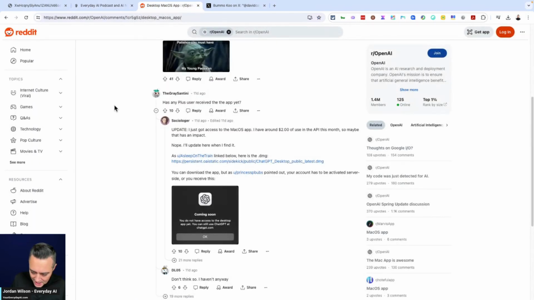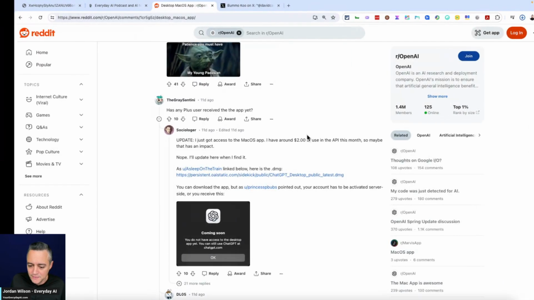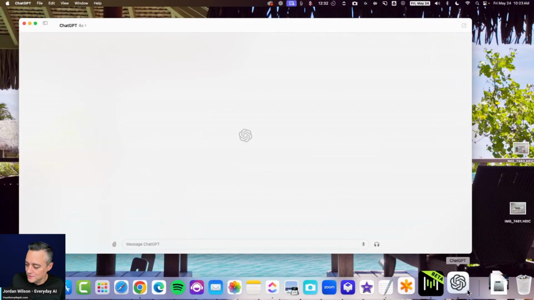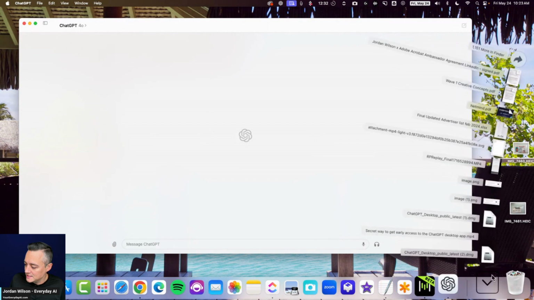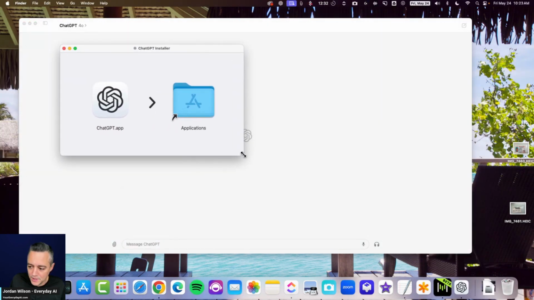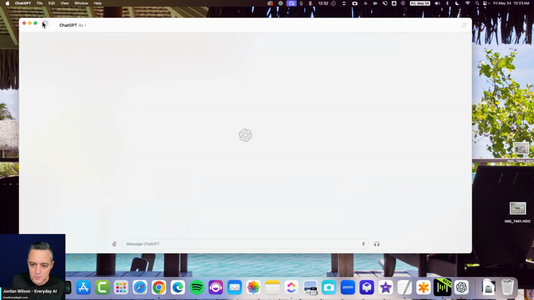So I first have to give proper credit where it's due. Again, this is super unofficial. Do it at your own risk, but it worked for me. So I said, hey, let's see if it can work for you. There is a place where you can download the ChatGPT app right there. I already have it installed, but what you would do is install the app, pretty simple. If you have a Mac, you just double click it, drag it into your applications, and go through the installation process. Here's what it looks like in the end.